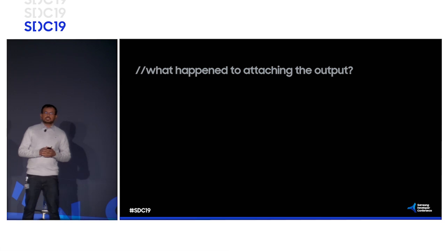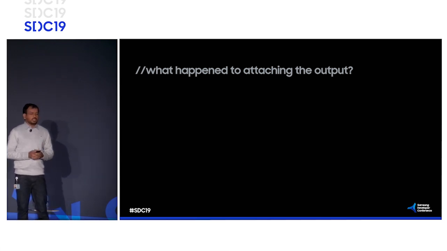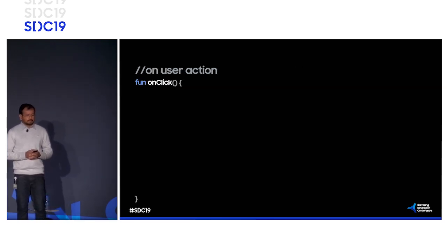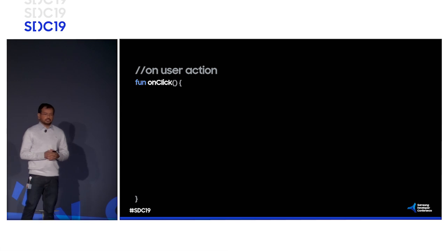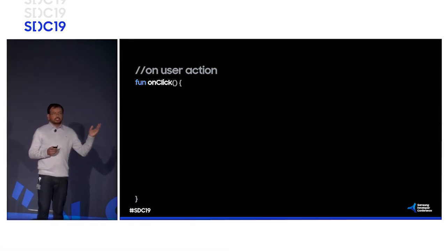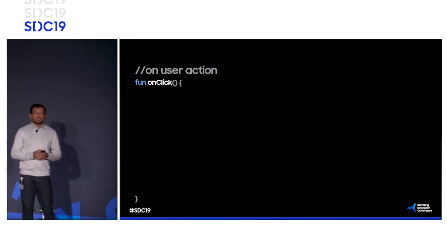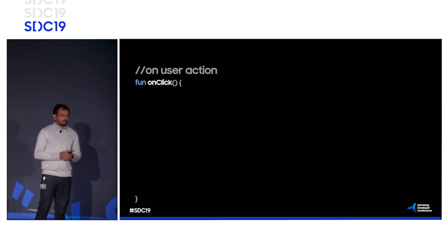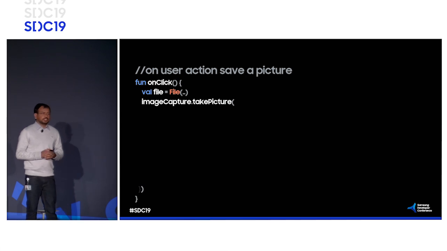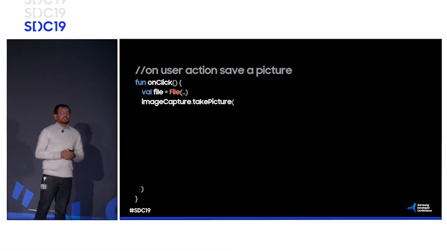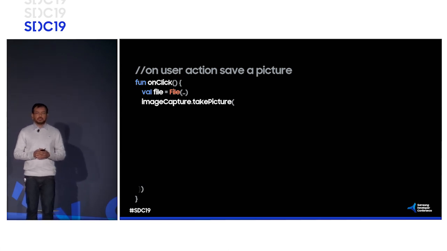So what happened to attaching the output, right? How do you handle the output? As I mentioned, in the typical scenario, a user clicks a button to take a picture. Let's say your onClick function is called when the user clicks the button. You have a file that will be the destination for your picture. And then you call imagecapture.takePicture.